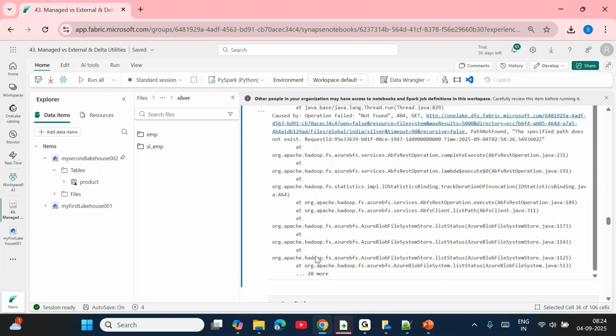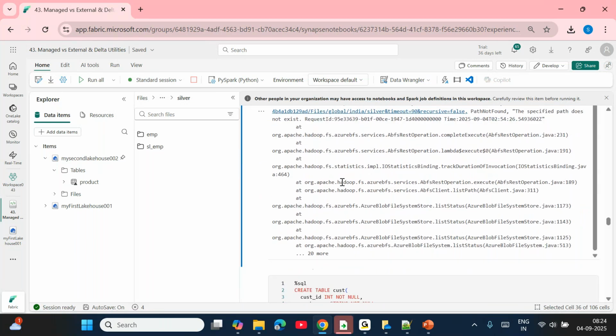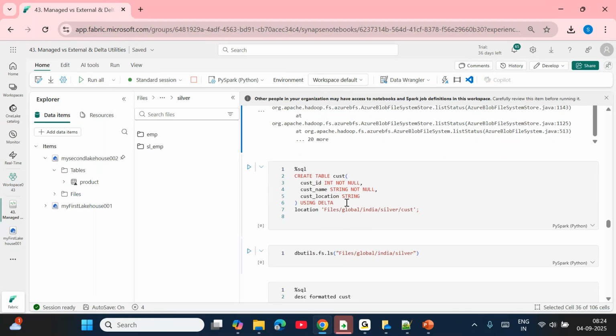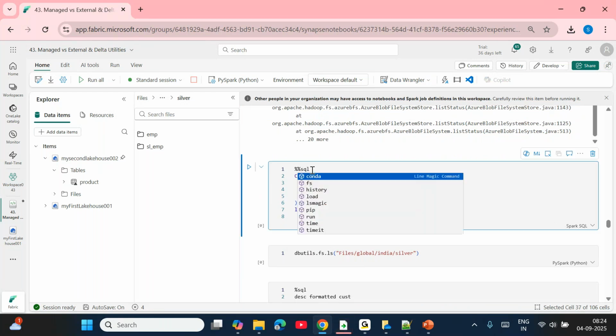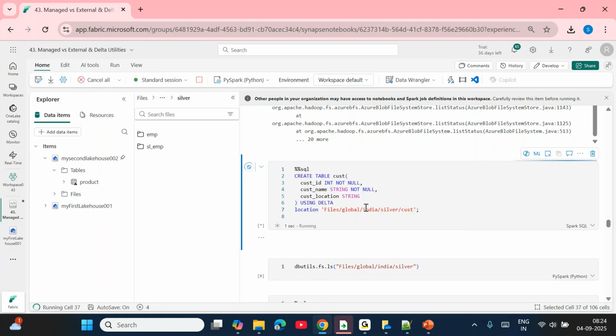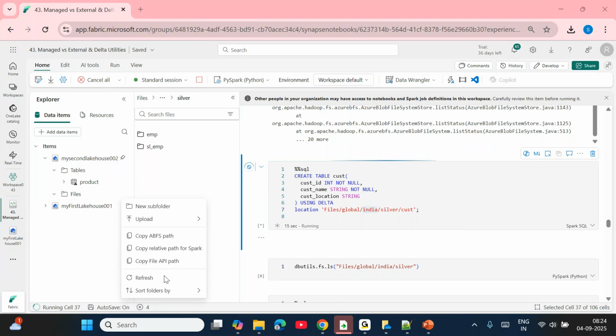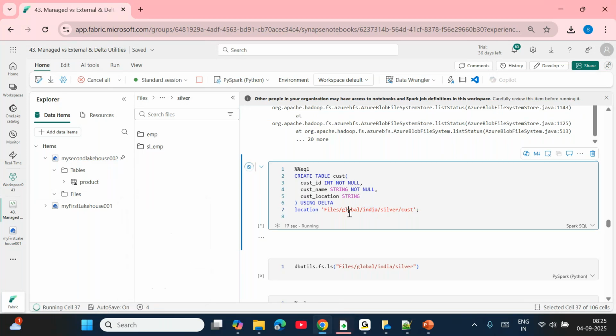Right now, what I wanted to do is create an external table on this particular second lakehouse. Currently my default lakehouse is the second lakehouse. So in that second lakehouse, it is automatically going to create india, silver, cust, and add a cust table as my external table. It is creating.